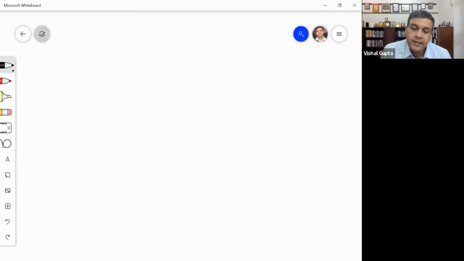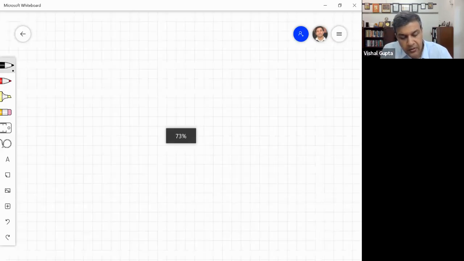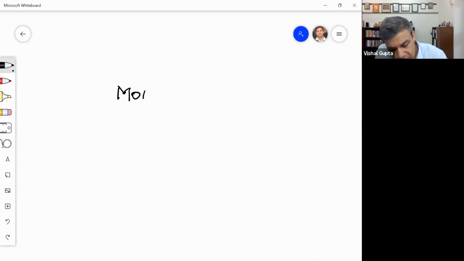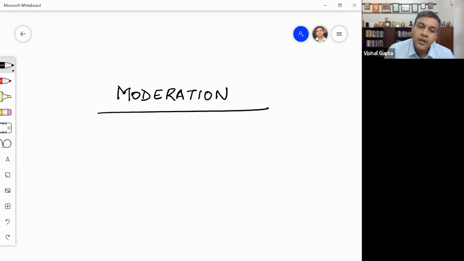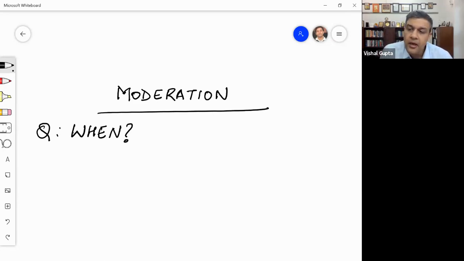Now let's come to the second very important phenomena that we look at, which is called moderation. Okay, so this was all about mediation. Now we talk about what is moderation. If I were to summarize the whole idea of moderation testing or moderation models, I will use the word when. Okay, so remember, the mediation asks the question how. How does X impact Y? How is the influence of X happening on Y? So what are the via medium? What are the mediating variables? What is the process through which X is impacting Y?